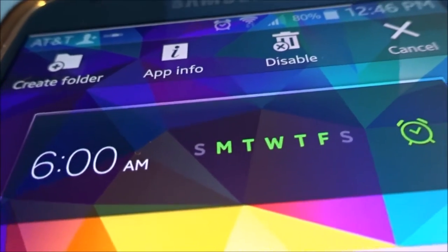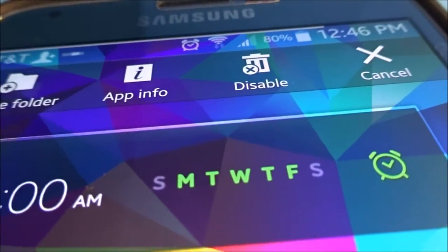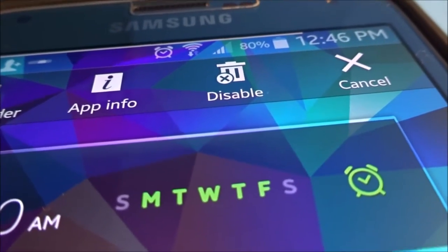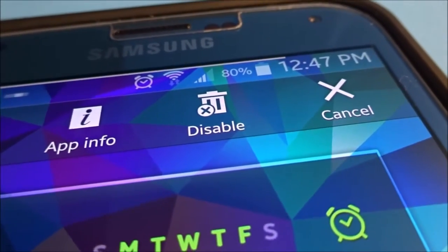It's taking up space on my phone, and I don't have a lot of space right now. It's basically adding to the junk that AT&T has already put on it in 4.4.2. That's just something I don't like about it. It might not bother some people, but the bloatware is just not working for me.